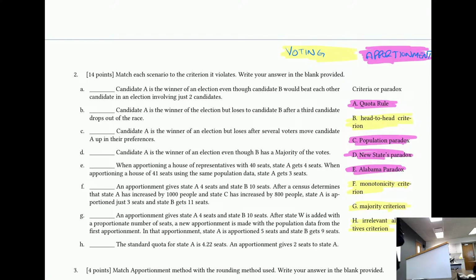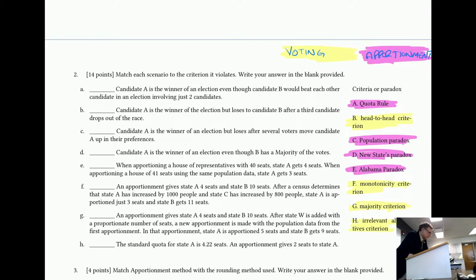So I guess the reason I wanted to point that out is that if we're talking about an election, you're going to do the voting method. These are criteria that are either violated or not. And then when we get to apportionment things, we're going to do the pink there. So that's the first thing that may help you. I have slightly different scenarios that I describe on the actual test, but it's generally the same ideas. So you should be in good shape.